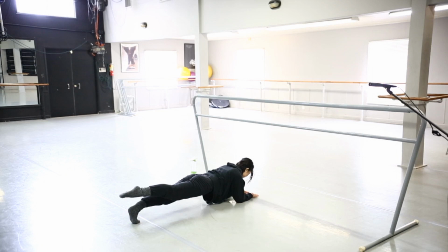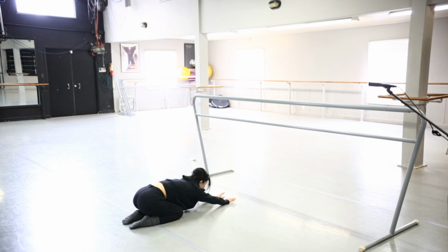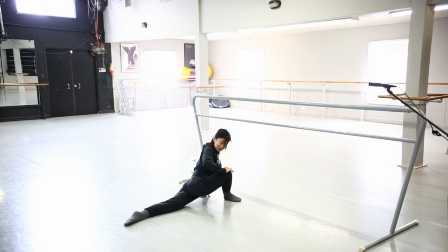Leg on the ground, pull back your hip. Come back, your right leg front, move your hip forward again. Take your time, stay in your position. To feel open hips, stretch your thigh.